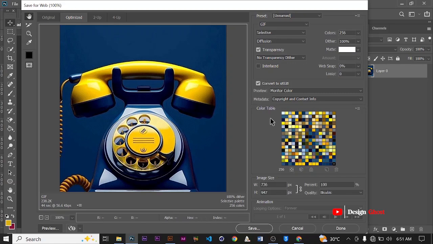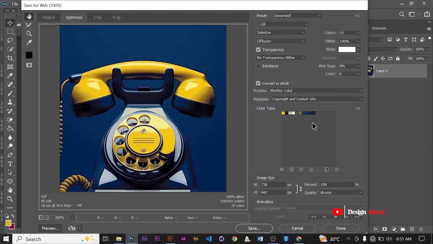100%, and then when you look down here we have something called Color Table and we have about 256 colors generated from this particular image, right? So we are going to ask Photoshop to give us 10 of these colors, because of course some of these colors are duplicates, some are just the same, so it is going to filter them and give us 10 of them. All right, so all we need to do is to come to Colors, change it to 10, and now we can see it has reduced it from 256 to 10.